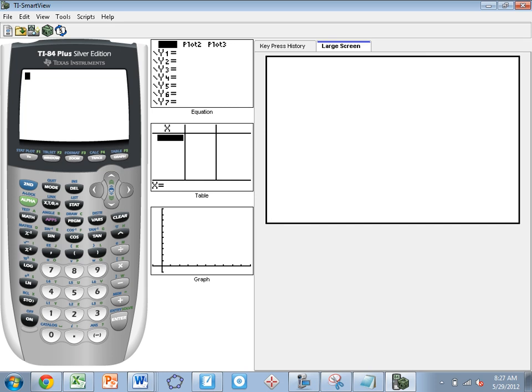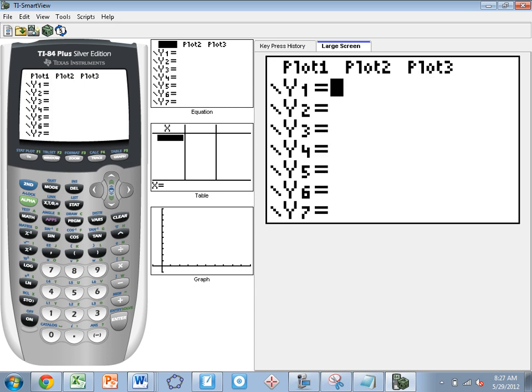Okay, there's two spots. First, e is right here by itself, like Jason said, above the division sign. But there's also e down here, above the natural log sign, ln. e to the x, and you could plug in your exponent then. So you could do 100 second e to the x, and then just put 0.02 times 5 in there. Okay, that's one way to do it. Another way to do it is simply just plug it in y equals. Go to 100 second, then I press this e over here, and I put 0.02 x.